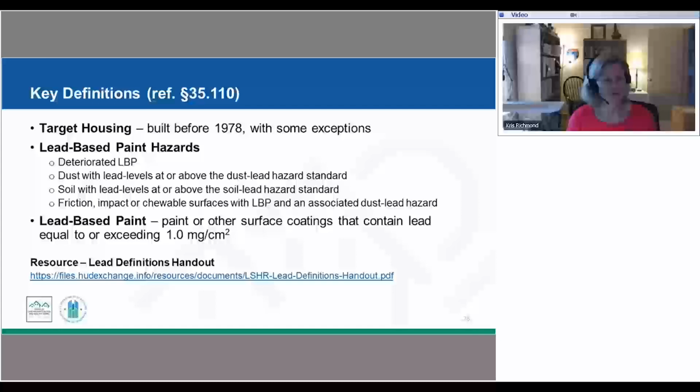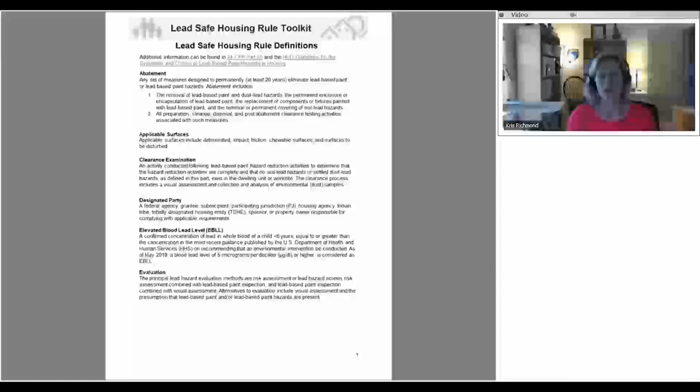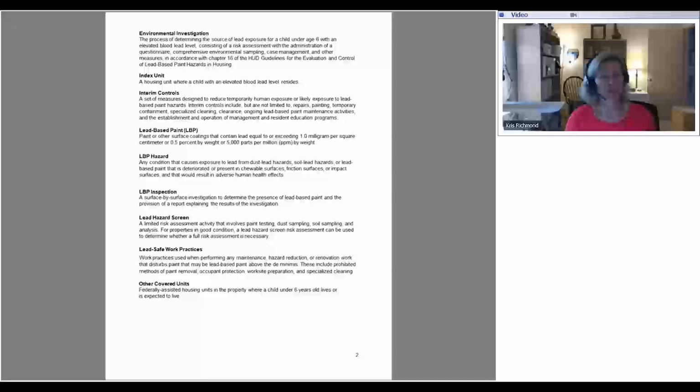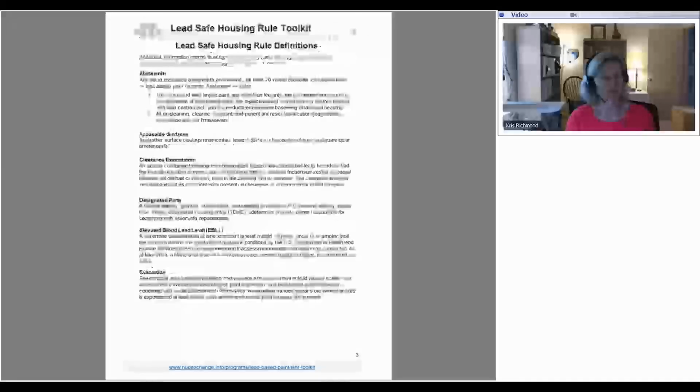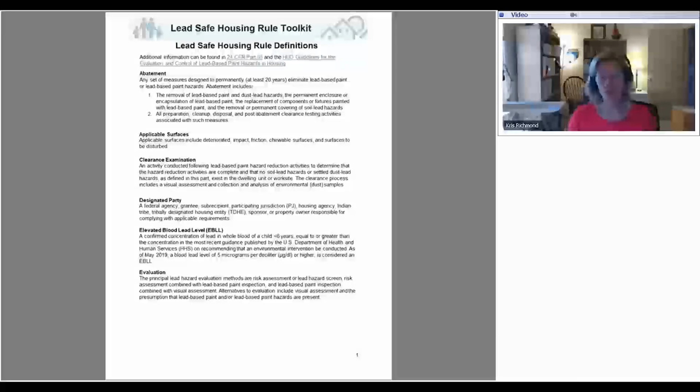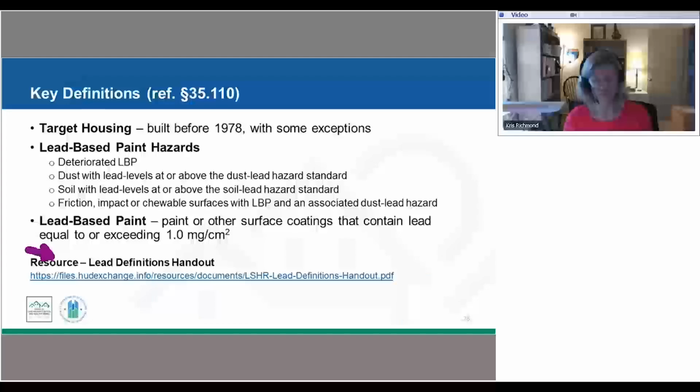And we also have this resource. I guess I should have shown that to you first. Let me see if I can find it. Here we go. This is one of the handouts that's available to you. If you're fairly new, or even if you're not new, it's a great resource to go back to and check what these different definitions are. This is available to you for download. I know that Sharita put the link in the chat. If for some reason you missed the email about where these are available, she put the link in the chat, so you can copy and paste it and access these materials as well.